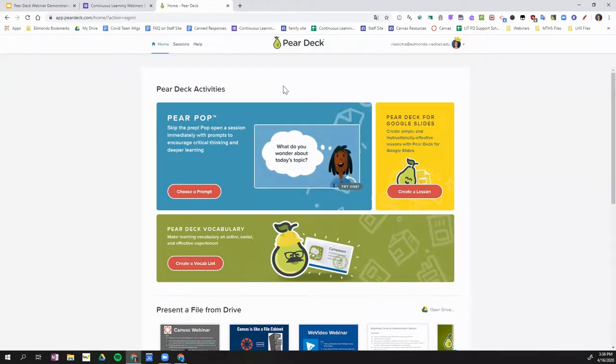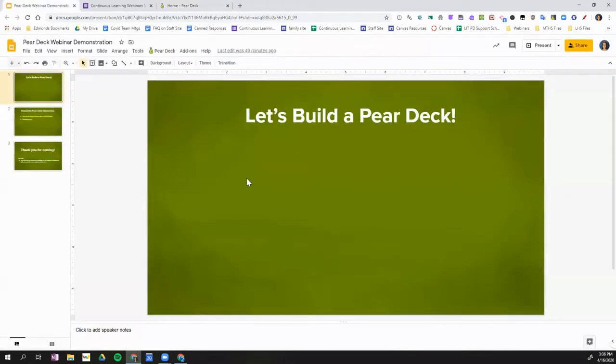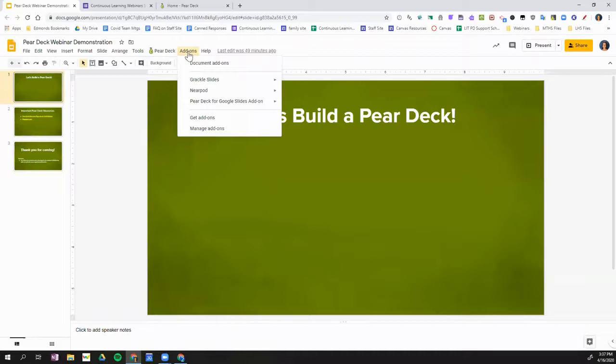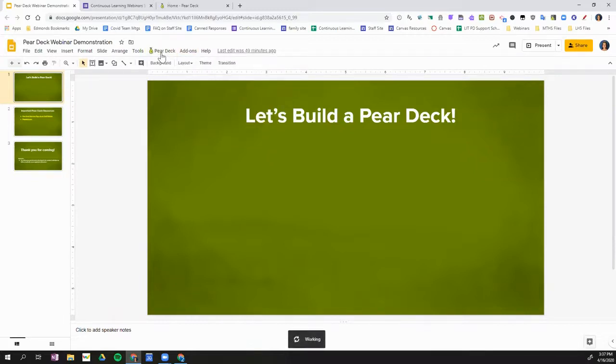Once your account is created, then we just open a Google Slides presentation. It can be an old presentation or a new one. And once you've created your account, you get this Pear Deck icon right here. If you don't have that, you can get the add-ons. So you go to add-ons and Pear Deck for Google Slides and open Pear Deck add-ons. On our resource page, I made a video of 3 different ways to get it and some ways to troubleshoot. So if you have trouble at all in getting the add-on, that video is super helpful and I'll show you where to find that.